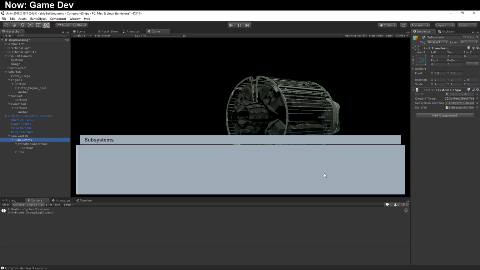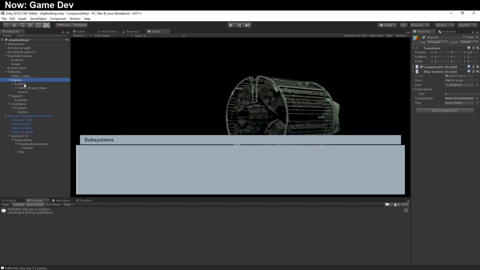because the junkyard has to know when a system is leaving, and the ship editor has to know when a subsystem is arriving. Both of those things have to be done in sync, so they might as well be a single event where it's a generic static event that passes along a subsystem, and both of those elements get informed about it. So in order for that to be the case, for this ship subsystem UI, we're going to be creating a ship subsystem collection. The only question is whether or not we're going to be creating the same ship subsystem collection for engines.